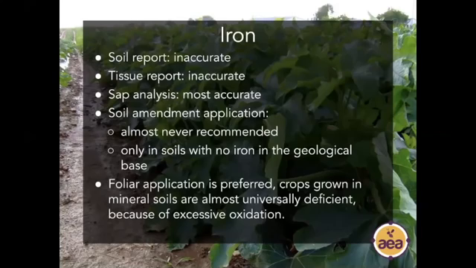And as I described here, foliar application is what we prefer and what we focus on. And because of this oxidation imbalance that is present in many aerated soils and in many tilled soils, the crops that are grown in a lot of mineral soils are almost universally deficient. And this is also true in soils that have lots of fertilizer applications, nitrates, limestone, and so forth, which all have an oxidizing effect. And the key here is not to apply more to the soil, but to change the soil's microbial profile so that we release the iron that is already present. We shouldn't need to buy any more.